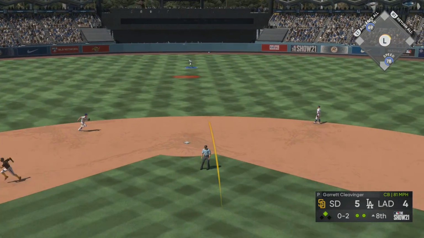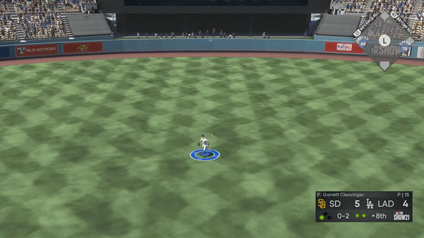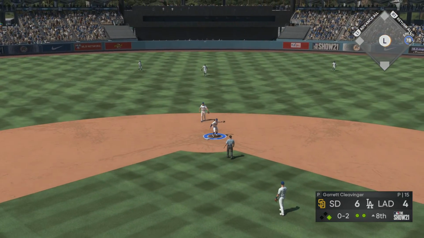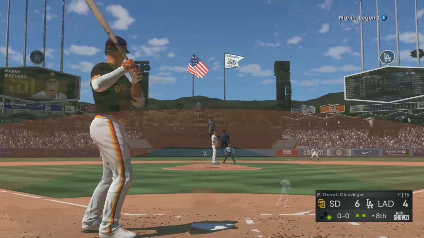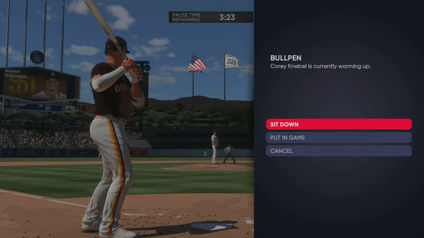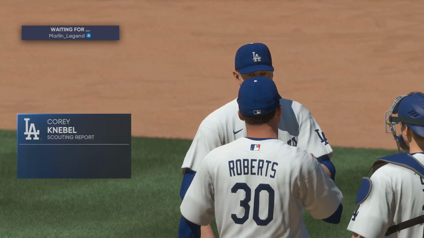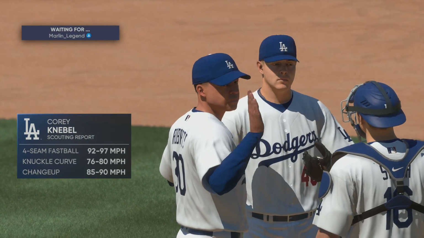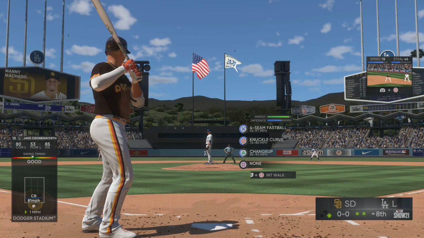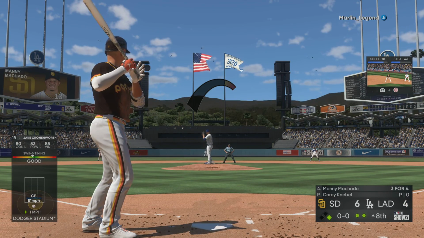Hard hit towards center. Oh, and he can't come up with it. They'll add a big insurance run here as the runner scores from second. The third baseman, number 13. Corey Knebel takes over here with the runner at first and 2 gone in the inning. Now pitching for the Dodgers, number 46, Corey.